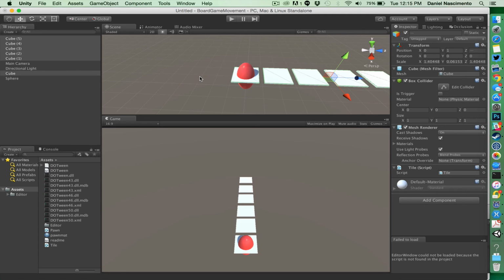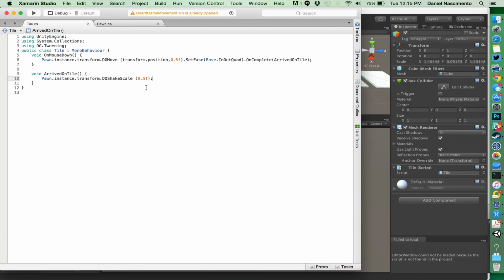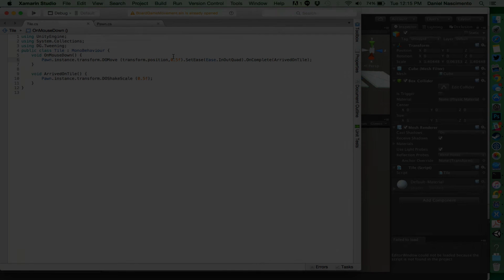All right, so let's say I want to. That's good enough for now. I mean, pretty much you're gonna have to do this to get your tile. If you want to pass through all the tiles in between, you're gonna have to iterate, and like, OnComplete, arrived on this tile, go into the next one in a for loop until you finally arrive on the last tile. So yeah, that's about it.